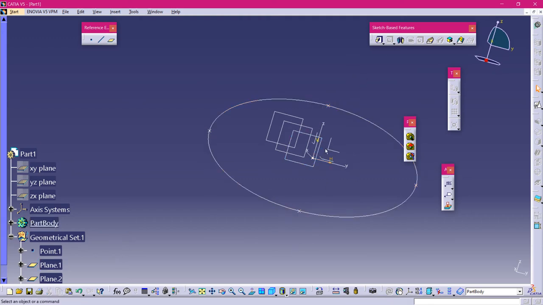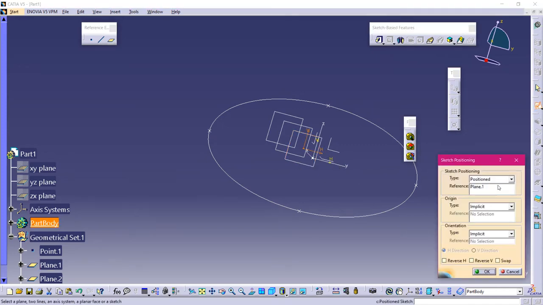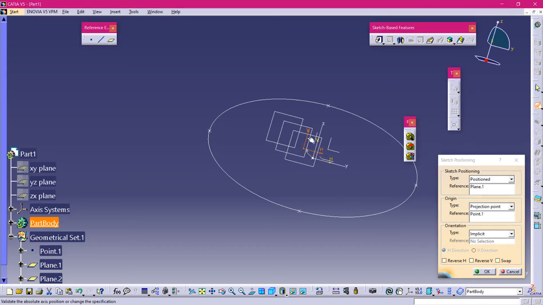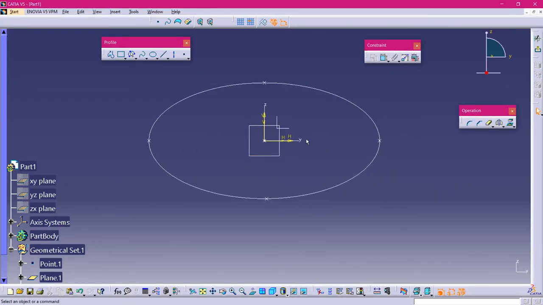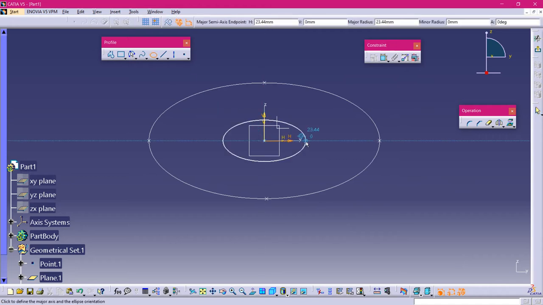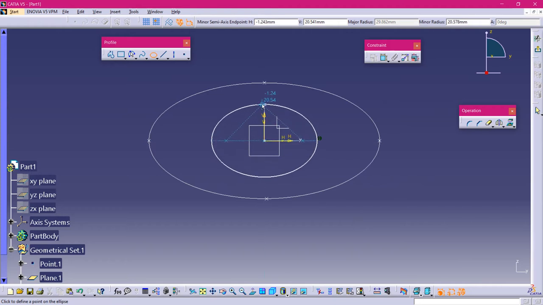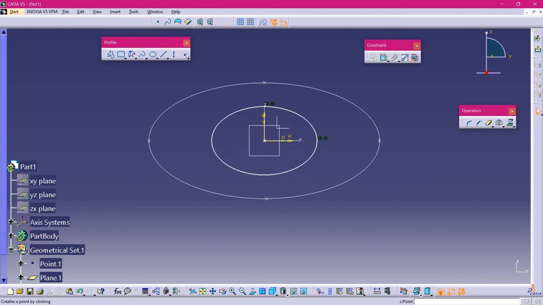So after ellipse, what comes is smaller ellipse. In the next section, click on the plane right above the bottom plane. Click on projection point, select origin. Remember, the horizontal and vertical directions, they should be in similar way. Vertical must be this side, horizontal must be this side in every sketch. Only then the thing you have drawn will be perfectly executed. So one more ellipse. Okay, and then specify some 4 points. Point number one, point number two, point number three, point number four. That's done. Again, exit the sketch.